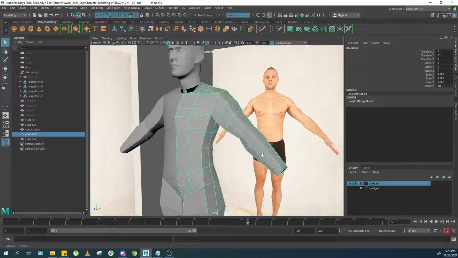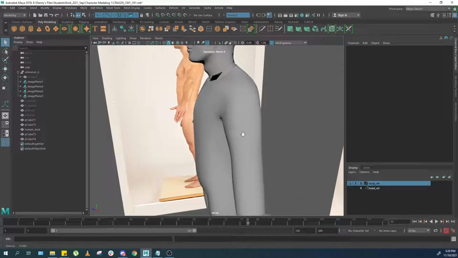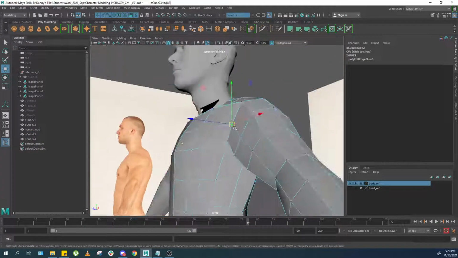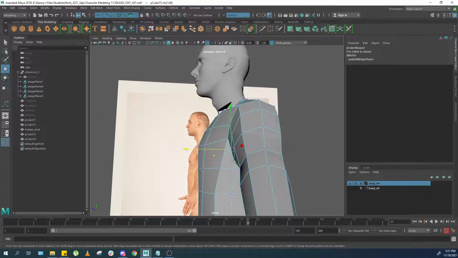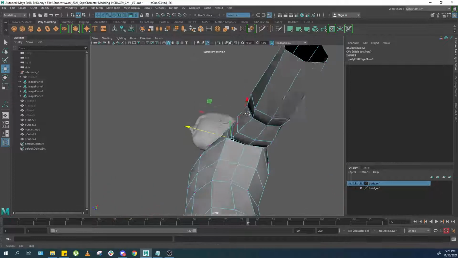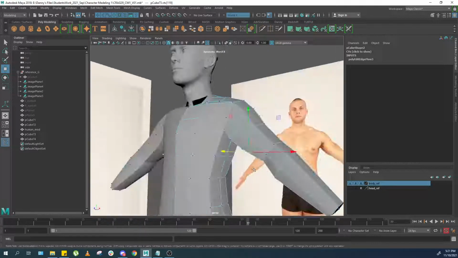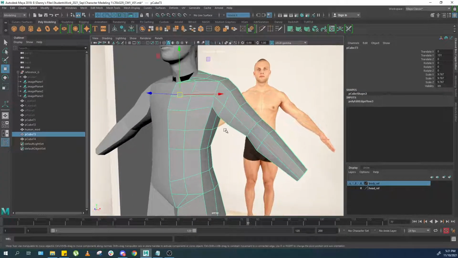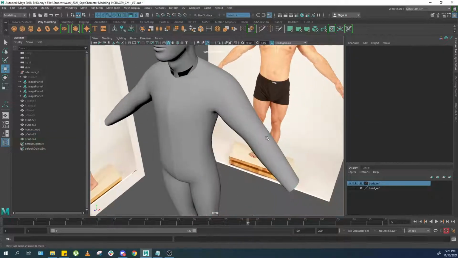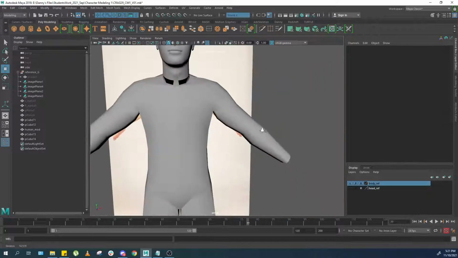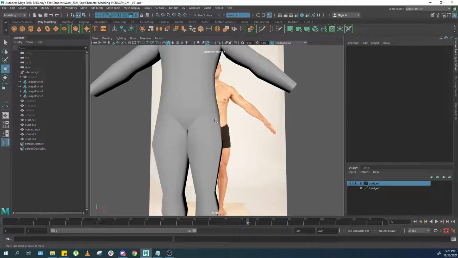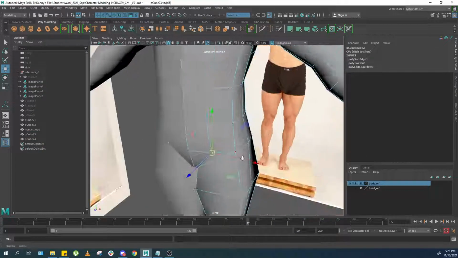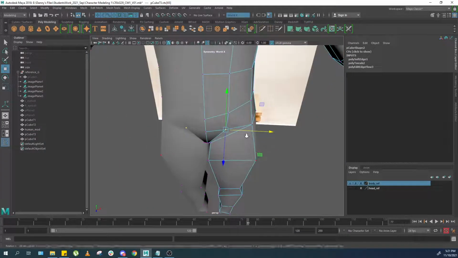So you see the upper body will get some blocking shape like this. After you double the wireframe, it will look even nicer, instead of just a really boxy model. So you can place the softened edge on it first, so it will look somewhat smooth. Even in mode 1, it will look somewhat smoother. Okay, so let's say after we're done with the upper body, we go to the lower body.